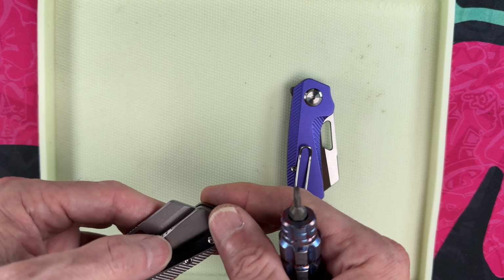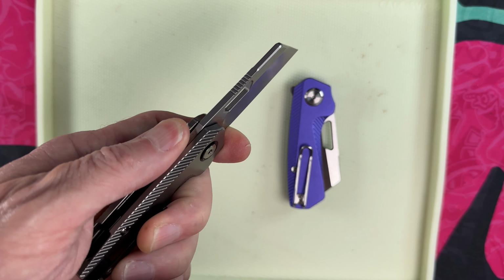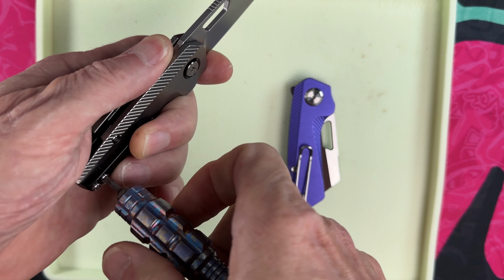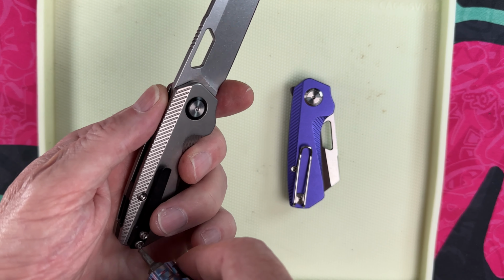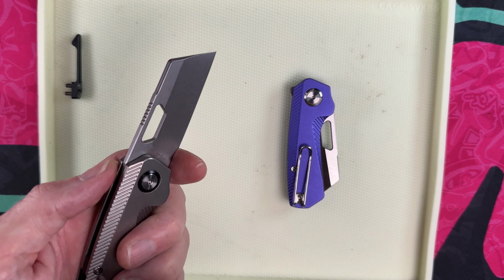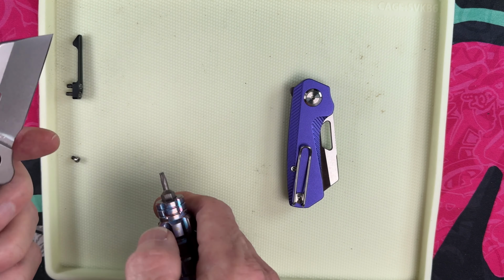So what I thought I'd do is real quickly, just temporarily take the skiffs out of this titanium White Mountain Knives exclusive and swap them with the Lite. I think the bearings are the same. I sized the bearings up when I took it apart the other day. Really nice hardware.